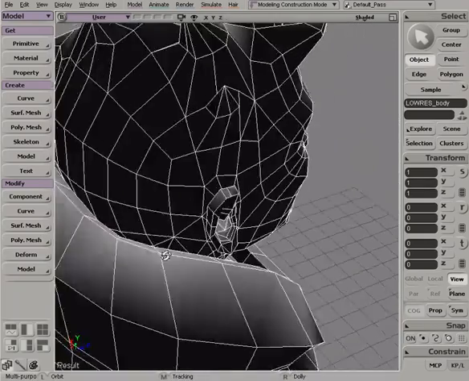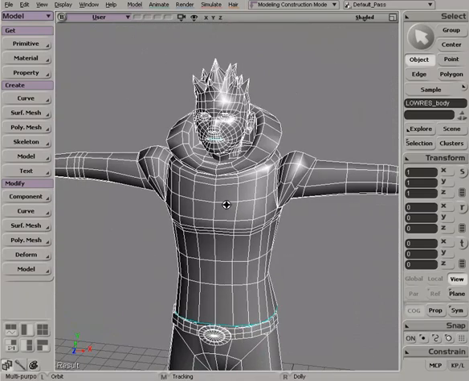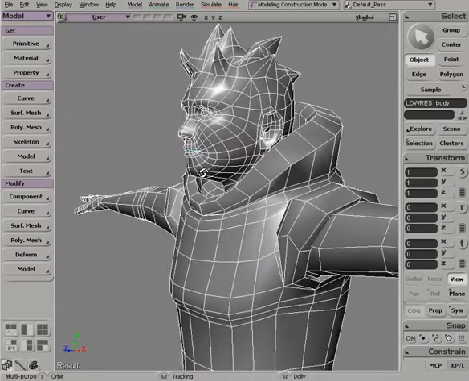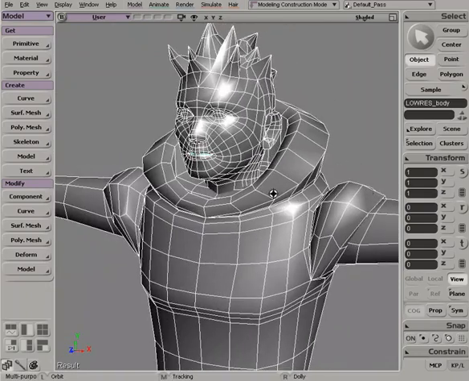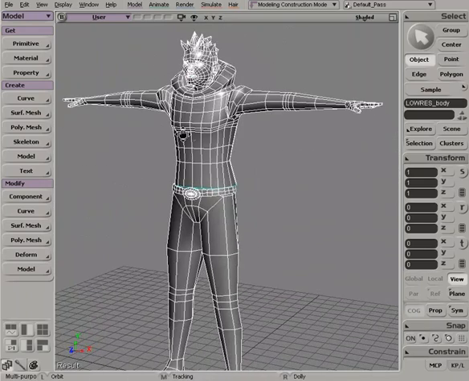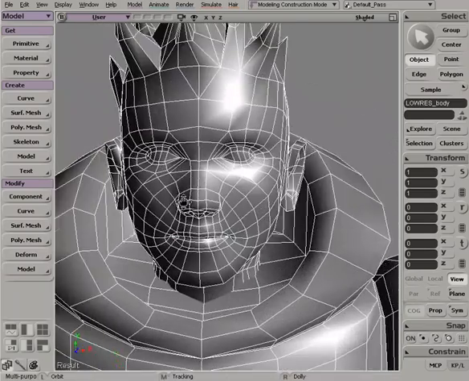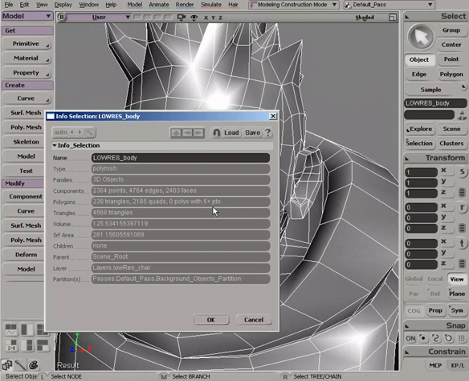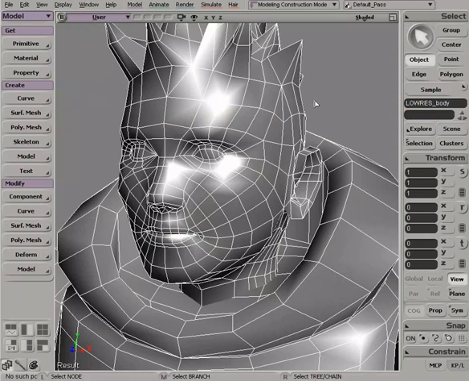So the reason that's usually an important thing to take a look at is that polygons that have 5 sides or more are going to run into some issues whenever trying to take these into your game engine. A lot of game engines will have issues trying to compute faces that have more than 5 sides, so you might run into a pretty significant performance decrease, or your game engine may not accept this model at all if it has more than 5 sides to any face. So always a good idea to check the stats on your mesh, make sure you do not have any polys with more than 5 sides, and if you do, just simply select any of these and clean those up.